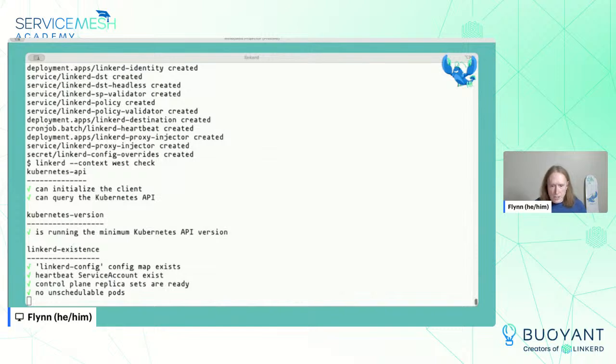So now we're going to wait for Linkerd to finish installing there. This always takes longer than I really want it to, so it always worries me a little bit. It doesn't actually take that long. It takes like a minute. But if you're doing a live stream and something is taking literally 1 minute, 60 seconds, then it always feels way, way, way longer than it ought to be.